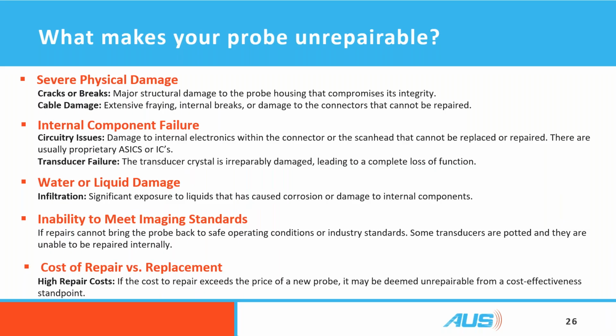Internal component failure. Some of the probes have internal components on them that get damaged, and they're potted, which means that they have a resin over the top of them that keeps us from getting to the components and repairing them or replacing them. So the fact that they're potted makes them unrepairable, even though without that potting material, we would be able to repair them. So some of the probes are just unrepairable by the way they're manufactured.